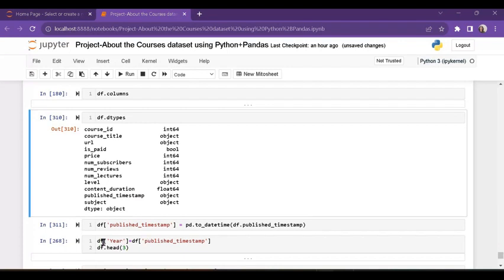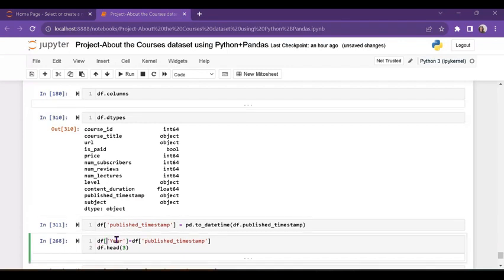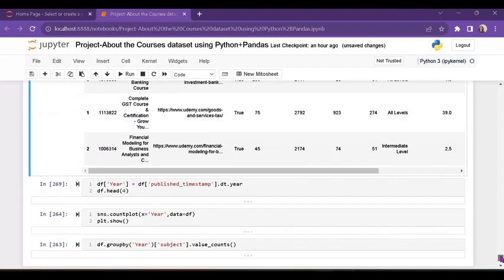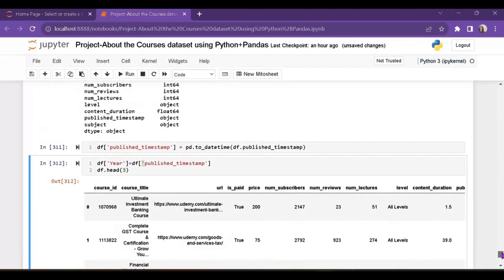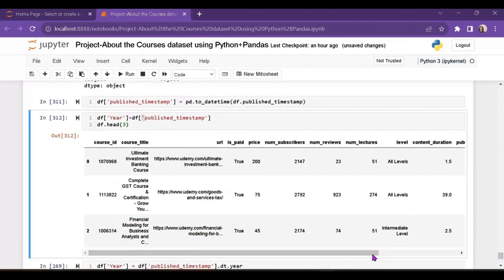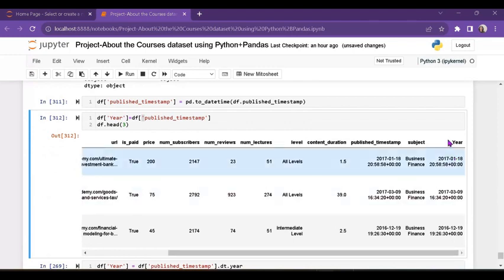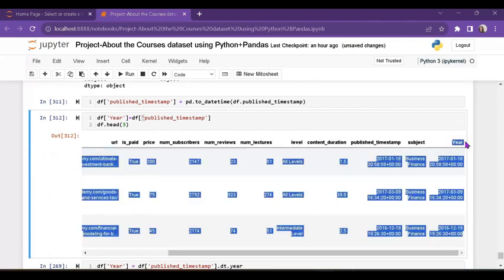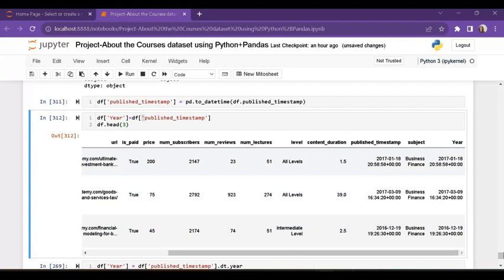Next, I have df.year as a new column name. I have created the new column name year, and where I pass the same column name published_timestamp, and df.head(3). So you can see that a new column is created, which is year. This is the column name year which I have created.